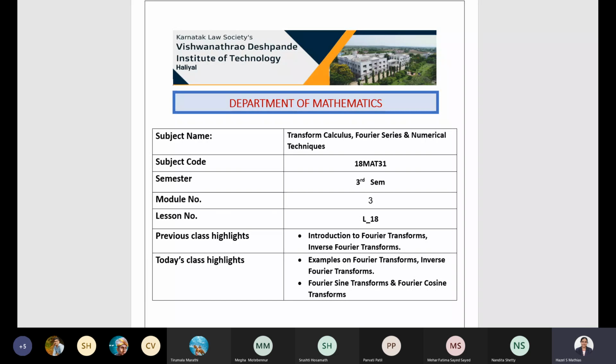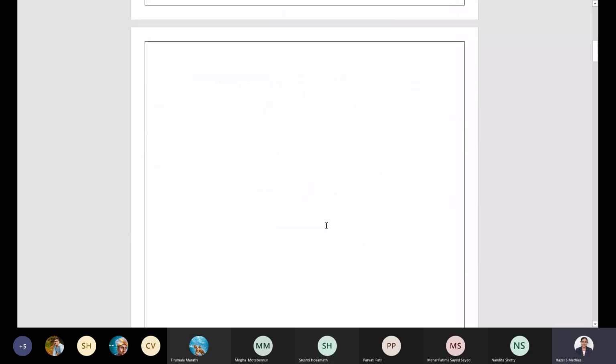In the Fourier series that we discussed in the previous module, we express a real valued function in terms of a series of terms. But here in Fourier transforms, we express a real valued function in terms of an integral, where the Fourier transform is defined as capital F of u is equal to integral from minus infinity to plus infinity of f of x e power iux dx.